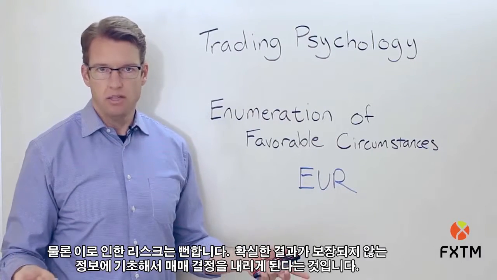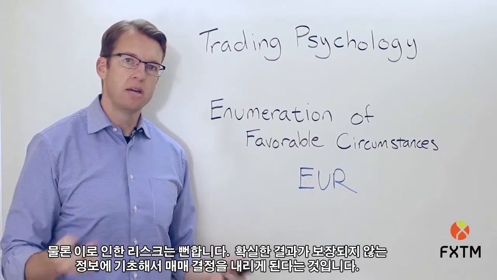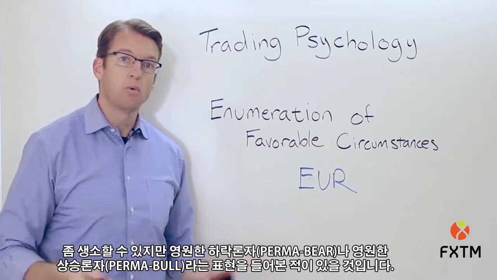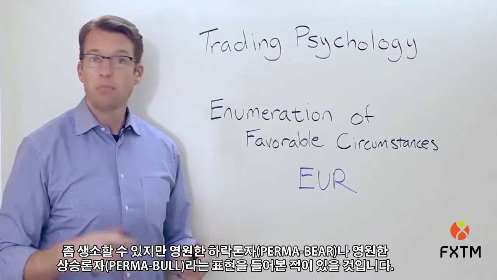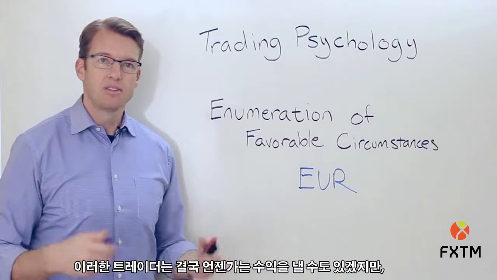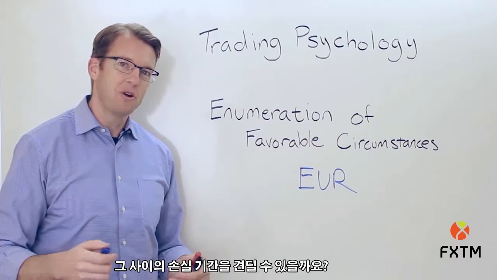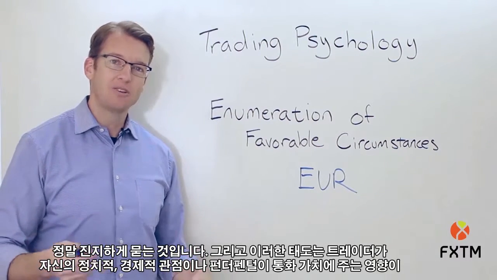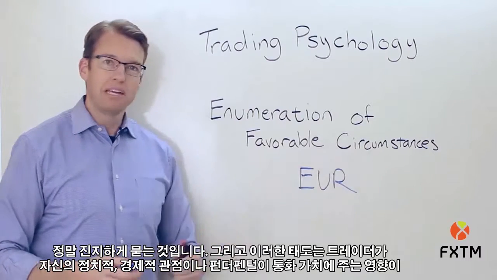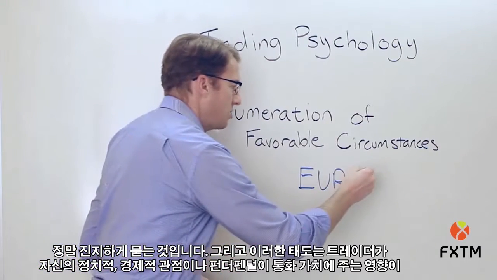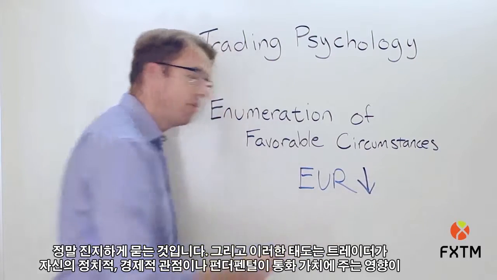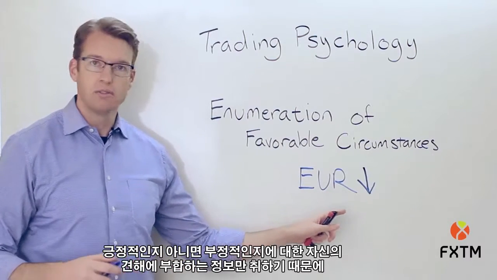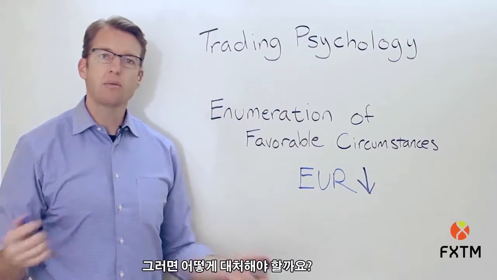The risk, of course, is obvious, and that is that we'll base trading decisions on information that has no correlation with a successful outcome. It may be more random, or we may persist, if you've ever heard the expression, as a perma-bear or a perma-bull. So these are traders that will be right eventually, but will they be able to withstand the losses in the meantime? Well, that's the real question. And oftentimes those attitudes are reinforced by only evaluating information that's going to agree with their political or economic or other viewpoint as to what the effect is of these fundamental issues on the value of their currency, positive or negative.